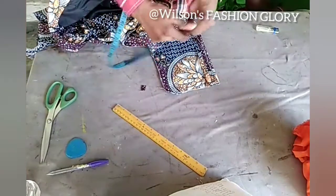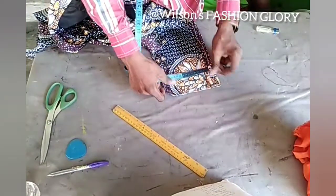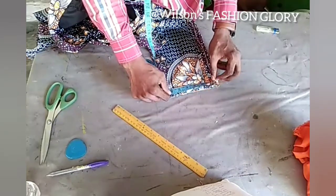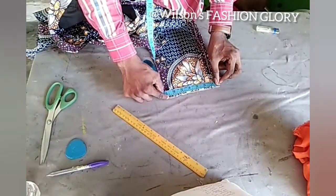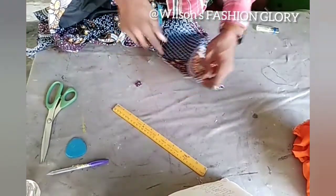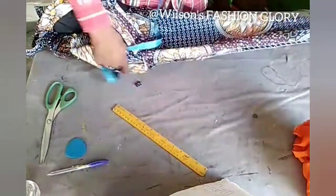What I have as my measurement is 13 divided by 2, which will give me 6.5. So I'm going to sew this down by 6.5. Definitely I have 7 inches here. So 6.5, I'm going to sew this down. I'm going to sew it all the way to this end.